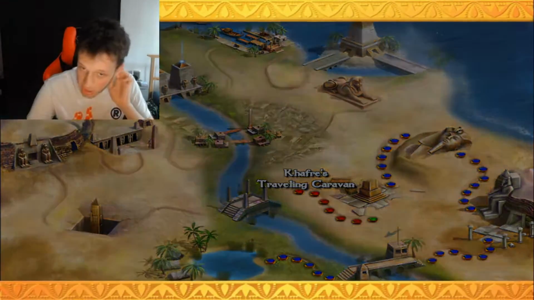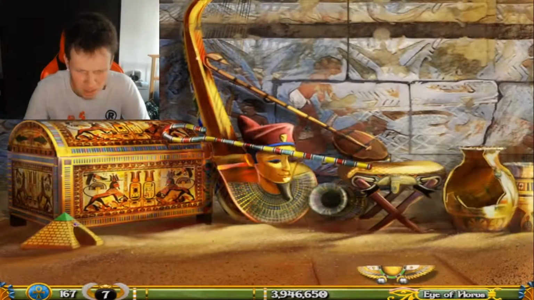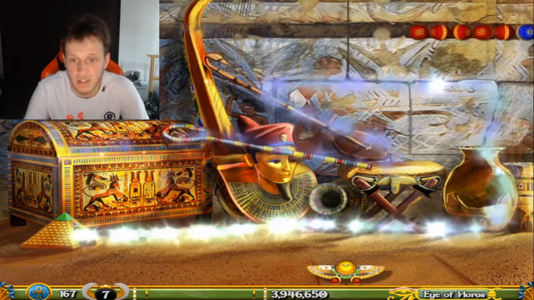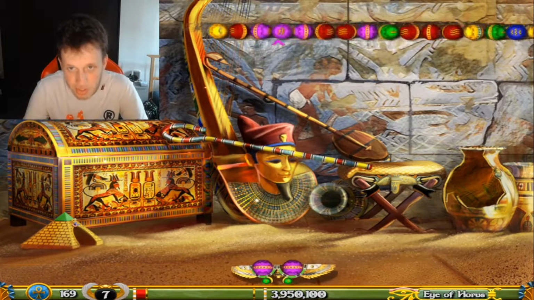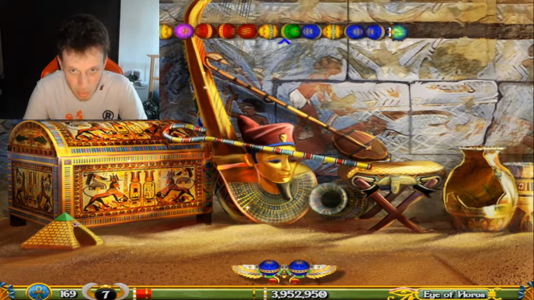Luxor 5th passage, part 5. And in here, I'm on stage 5. And finally, there is the appearance of pink spheres in this game. It's really cool.